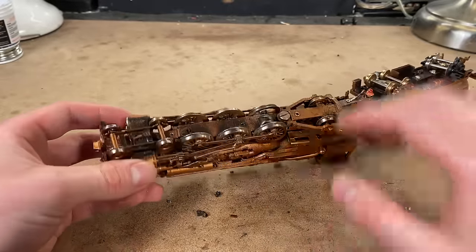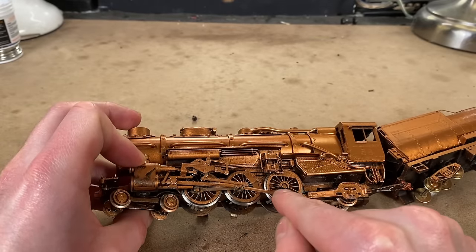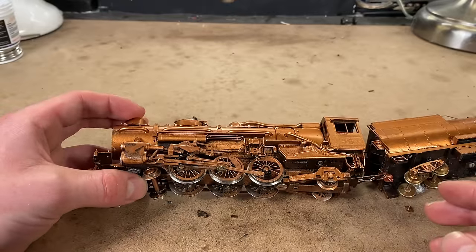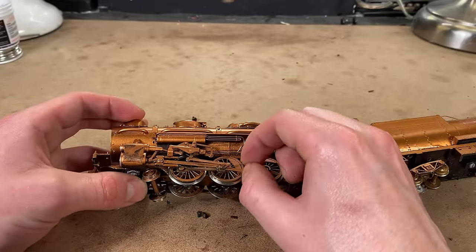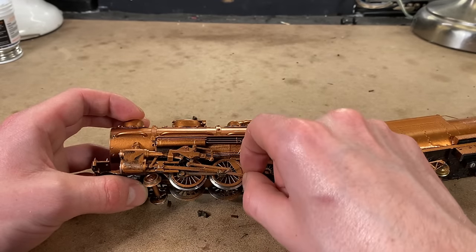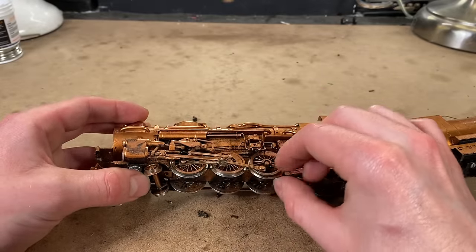So I looked over here, and that's when I noticed that this piece had rallied itself right through the plastic on this wheel. In all my years of working on Rivarossi locomotives, I've never seen this happen before. I have seen them shed screws before, but this is really out of the ordinary, and frankly, I'm not really sure what to do about it, because this is completely ruined.